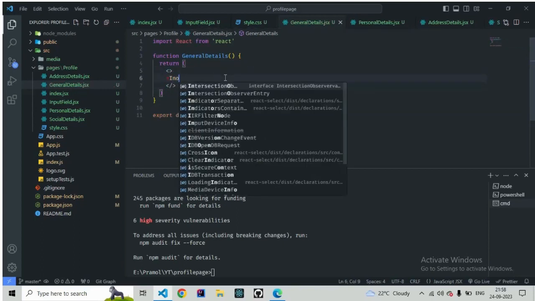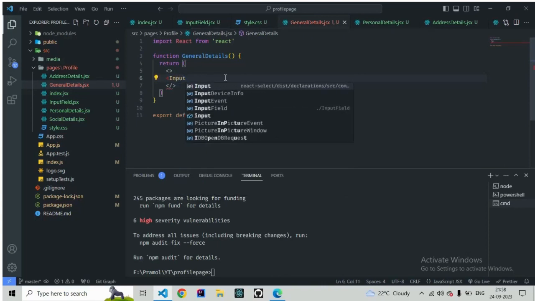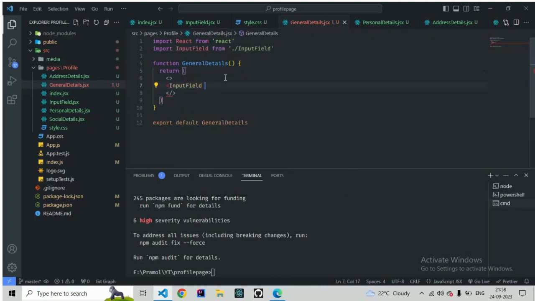Let's import our input field. The input field variable will be username, something like that. After that, the type will be text. After that, what we have is the ID. ID will be username.